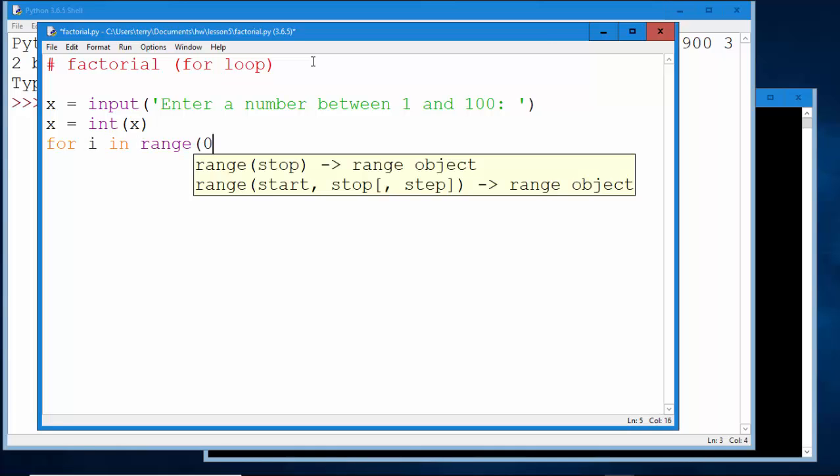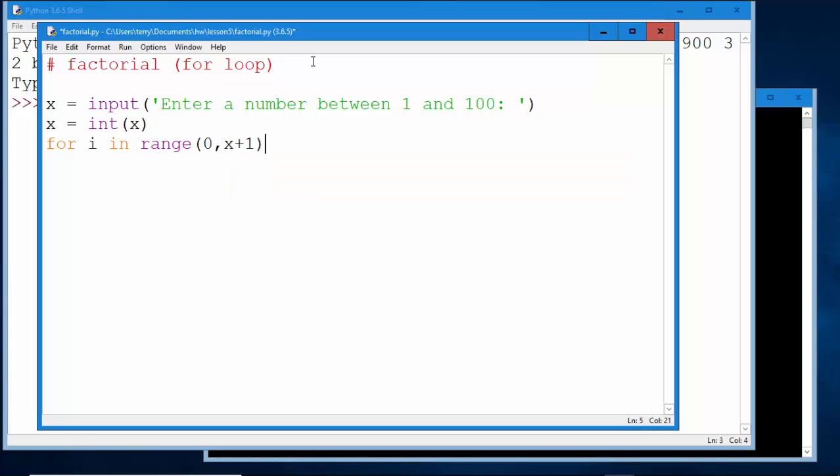Now for i in range 0, I'm going to go from 0, and I can go all the way up to, remember, I want to include the number n, or whatever I'm getting, so I'm going to add x plus 1. Now, if you ever have any confusion, the hardest part when working with loops is looking at the beginning point and the endpoint, so you can write your program, experiment, and make sure it's doing what you expect it to do.